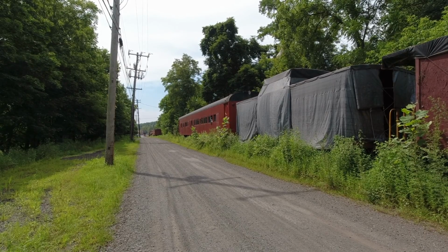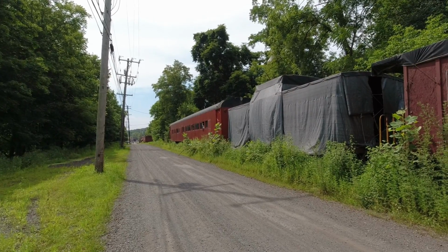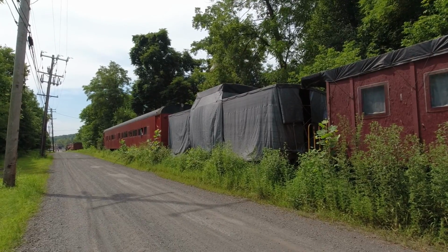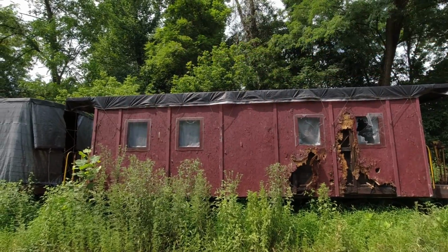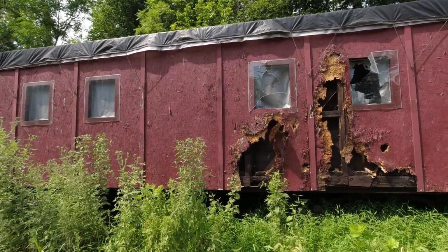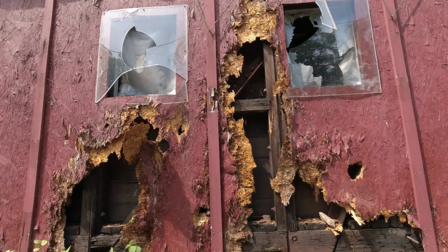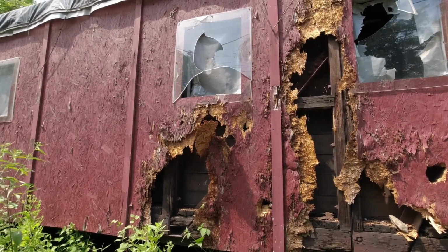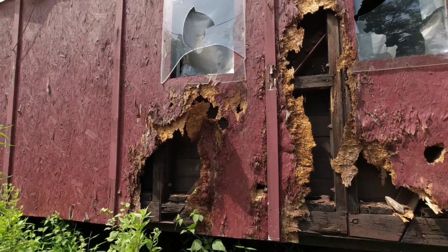So walking further down the holding line, we do have some more cars here. There's a type of a passenger, maybe a dining car, it appears to be. Underneath the big tarps here, canopy is a caboose, and another caboose, which is a bit different. It's completely flat on top. There's no cupola, and this one looks like it's made out of plywood, and unfortunately is in really rough condition. It has broken plexiglass, and the wood is ripped open. And it actually has an inner wall, so this almost appears to be like a box car, but it's not. But yeah, it has like an outer shell, but the inner wood still looks like it's intact.